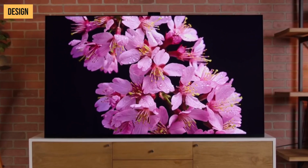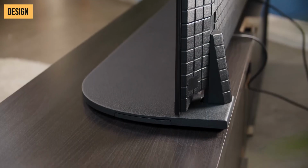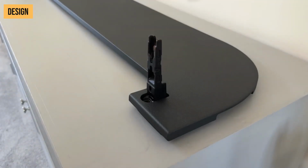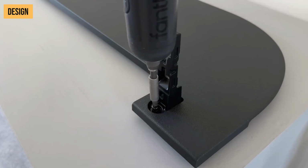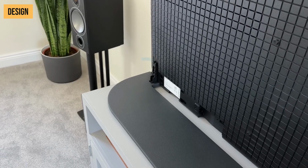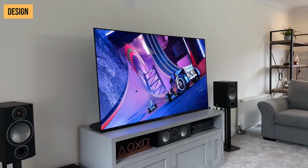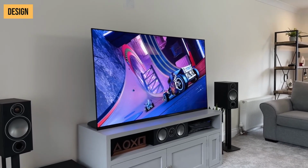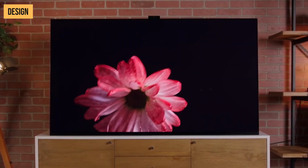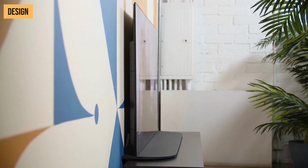In this position, the set has a slight lean backwards that should compensate for it standing lower on your furniture than would a TV with a more typical stand. Alternatively, the stand can be set up in front of the screen so that the TV can be positioned more or less flush against a wall, as if posing for the front cover of Forbes. To these eyes, that's actually the more striking of the two positioning options, but which will suit you will depend on your room and furniture. Wall mounting is, of course, an option, with the stand detaching entirely.